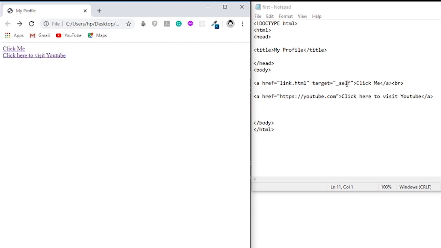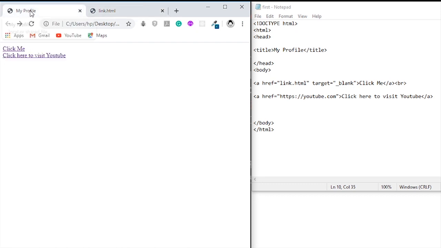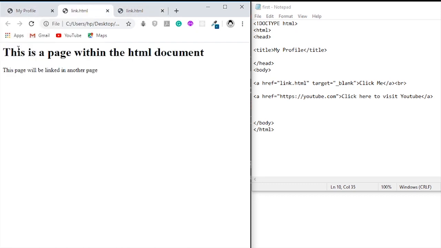Now let's set the target attribute to blank. By blank, it means it will open it in a new tab or window. Let me save it. Let me refresh this. Click me. You see, it has opened our link in a different tab. Our main page is here, and when we click me, it has opened in a different tab.